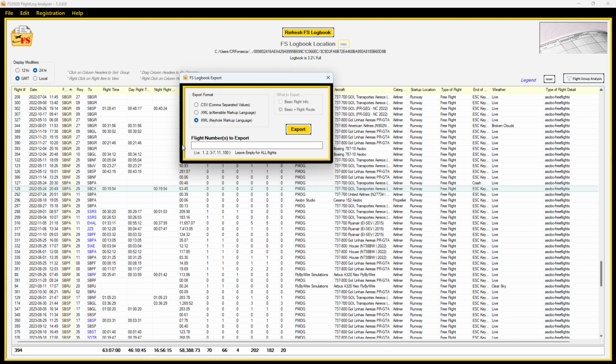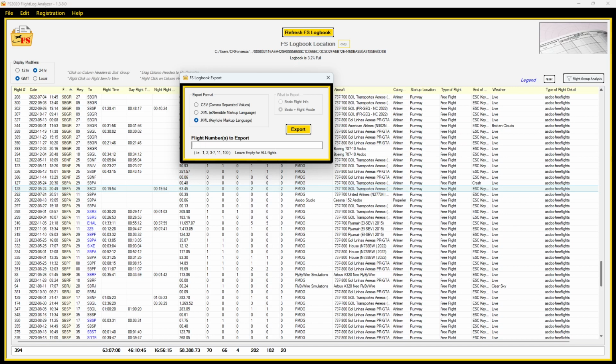You can use a combination. Let's say I want flight 1, then flights 10 up to 15, and then flight 100. In this case, it's going to export flights 1, 10, 11, 12, 13, 14, 15, and 100. So use the combination as you want.